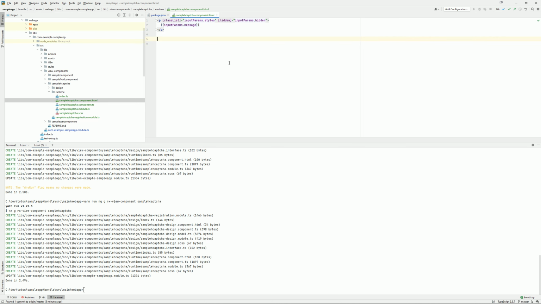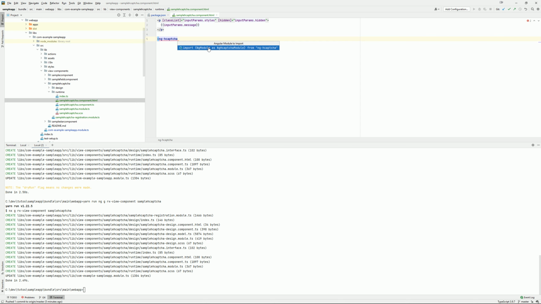So here what I'm going to do is just refer to it. For that, I'm going to type just the component. You can look at their documentation to see what's the component to use. So it's ng-hCaptcha. You can see that WebStorm is proposing it to you. And you can see immediately that WebStorm is saying, wait a minute, I don't know this module.